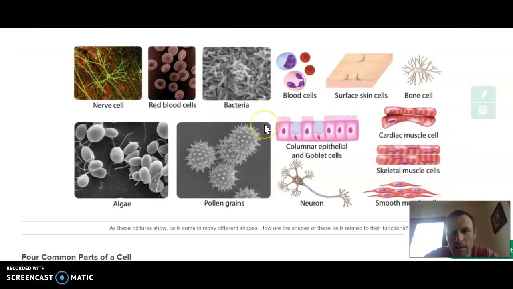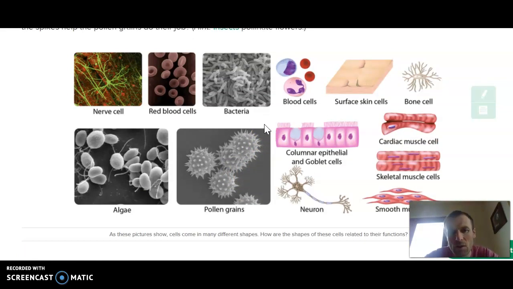And so one of the big ideas here is that the form of the cell, the shape of the cell, is going to be really closely related to the structure that that cell is designed for. If we look at this picture of a smooth muscle cell, you can see the nucleus and the individual cell units, but they have this long, elongated appearance. And what that's for is the ability to contract. And what muscles do is, as they contract, they have the ability to move body parts. So we need to make the muscle cells elongated to give them space to contract so they can perform their function.